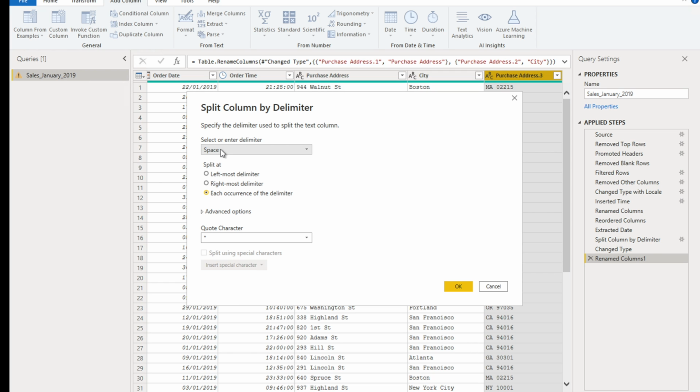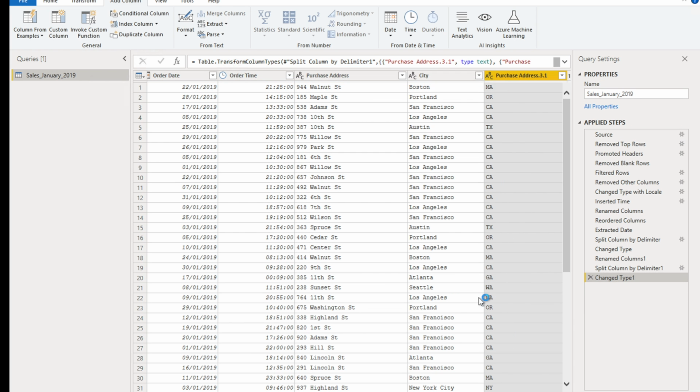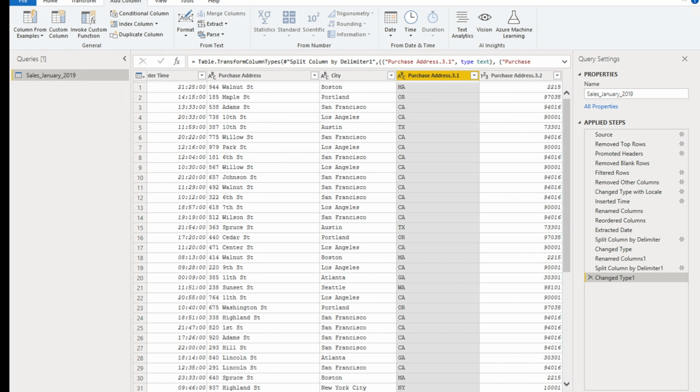So it picks up that these text values are separated by space, and we just want to use the leftmost delimiter because it's just 2 values, 1 space between, and then click OK. And there we have it. We have the column separated, and then it changed the data type as well.